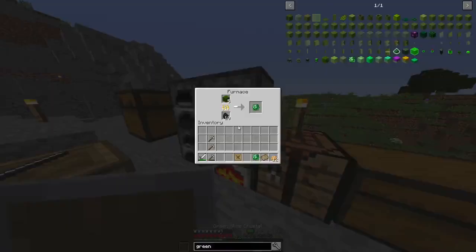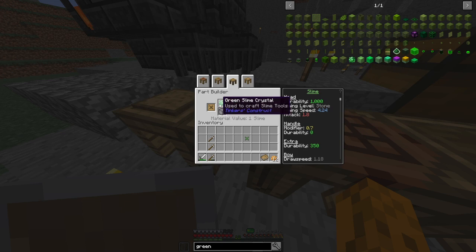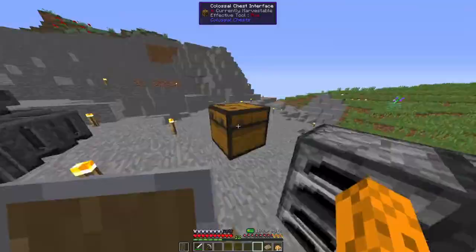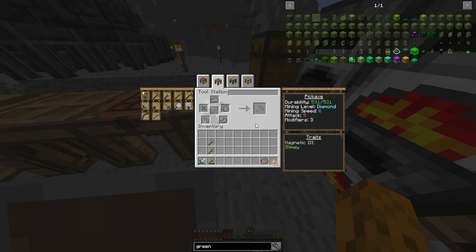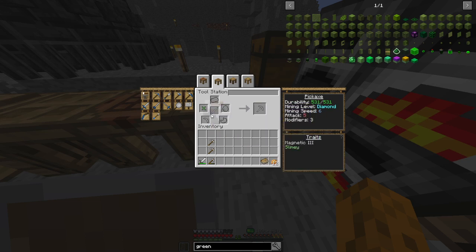That's all. Yes. So now I should be able to throw this and this in there and make a slimy binder. Oh, that's kind of cool. Not gonna lie, that is kind of cool. Alright, so now we're gonna throw that in there. And then we can do this, right? Boom. It does 5 attack, 1.5 Tinker's Construct. Its durability, its mining level, diamond, blah, blah. Diamond mining? But it has 500 magnetic slimy. Cool. Okay. So now, what can I do with this?